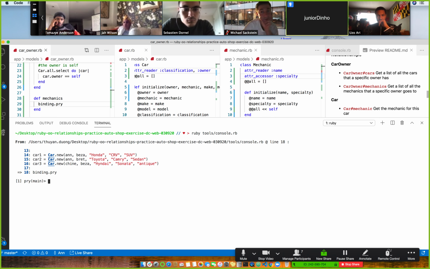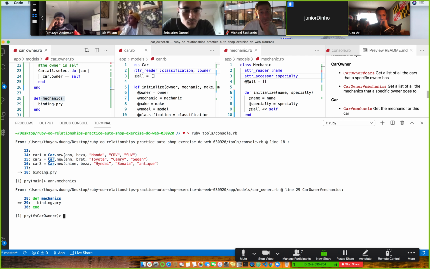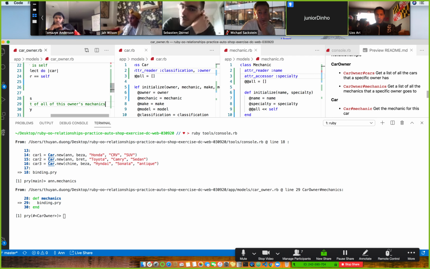So if I want to call this instance method of mechanics, I have to call it off of a car owner instance. So Ann.mechanics, I hit my pry, and at this point, let's talk through the logic. I want to get a list of all of this owner's mechanics.